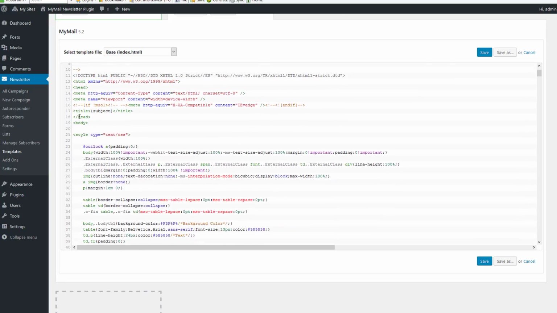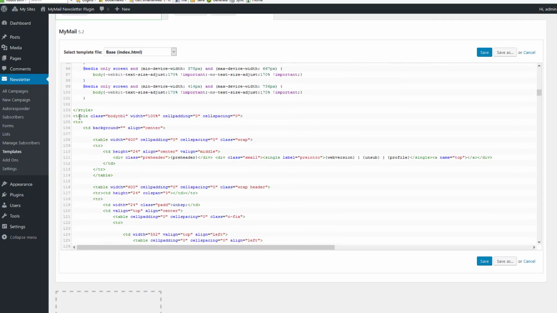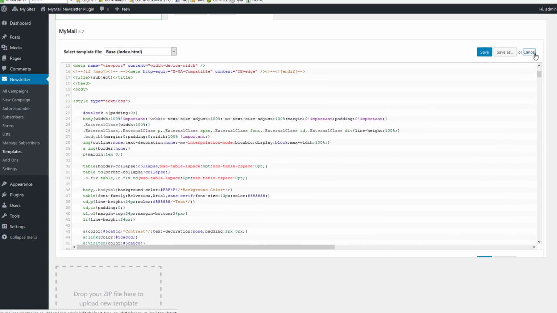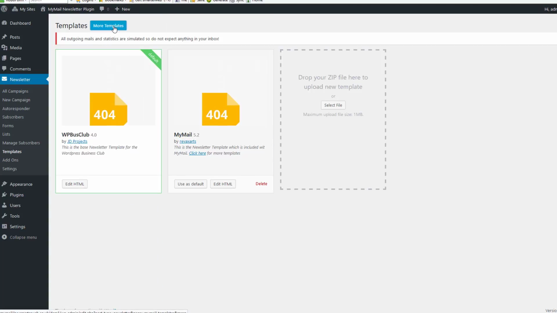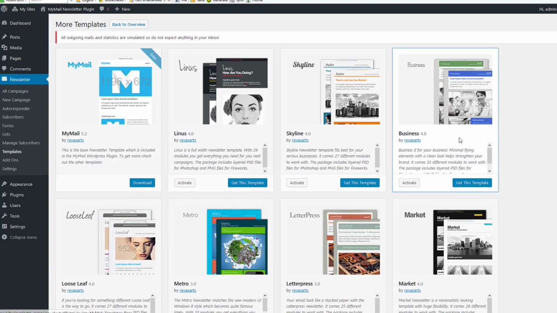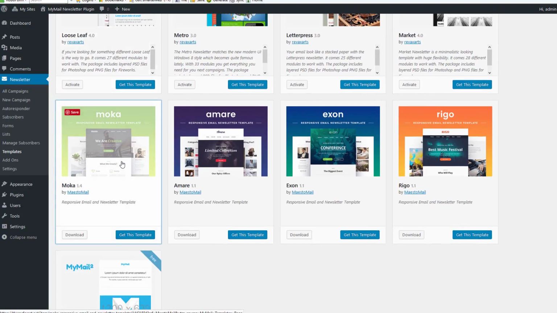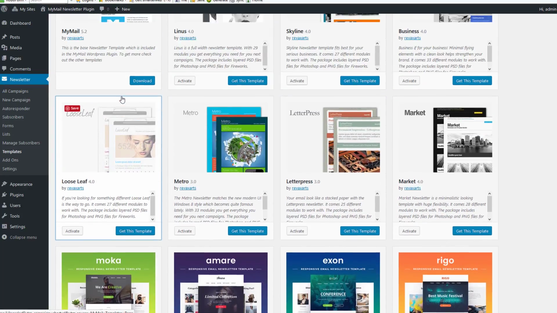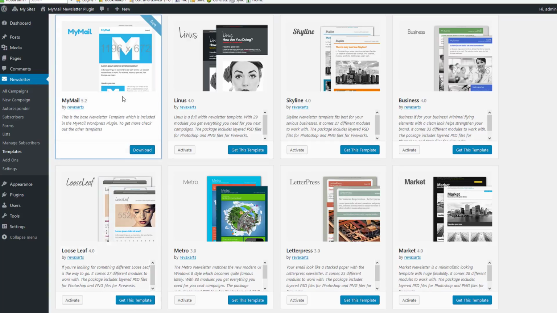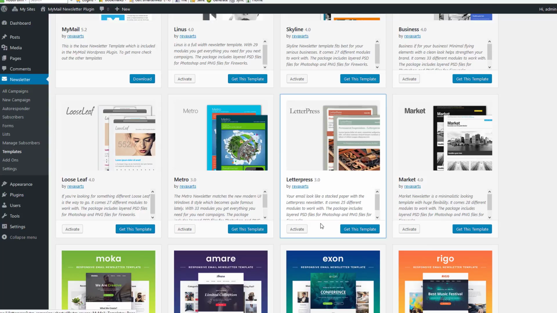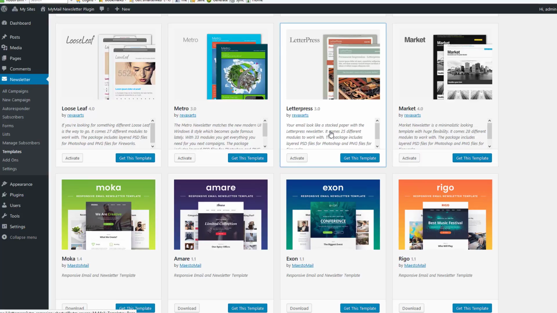It's just HTML code, so the emails are very like a web page. So you can edit the content or have somebody do it for you. Or you can go and purchase other designs from the same system. This is where I purchased, I think, Letterpress was the one I purchased. Yes, Letterpress. So I purchased the Letterpress template and I use that.